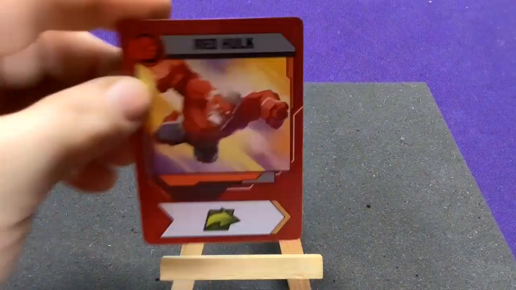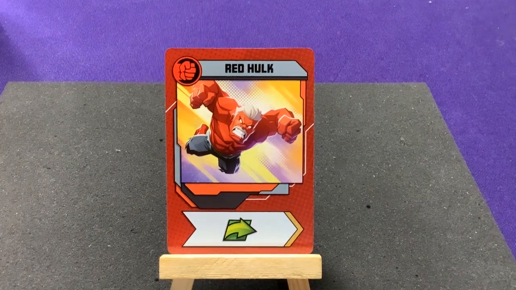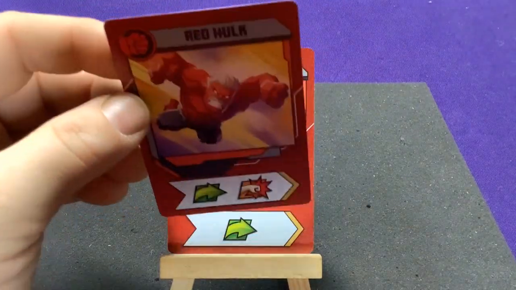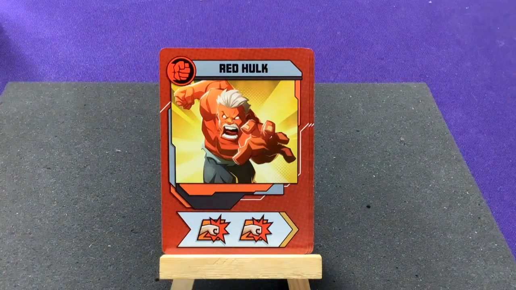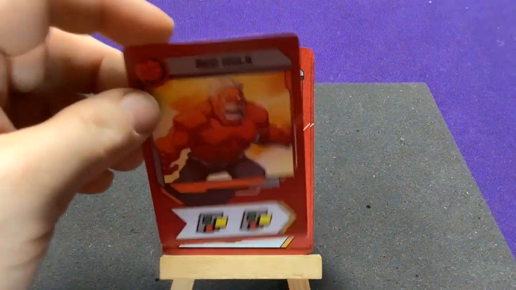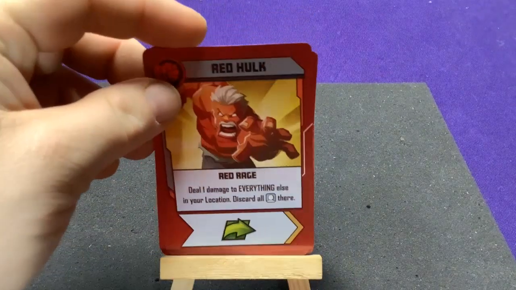Awesome. So what does Red Hulk do for us? He has Hulk Smash. I love that it has the same symbol as the Green Hulk, just it's red. I love when they do that. Same thing as the Black Widow did that. White Widow. Move attack. Double attack. Double attack. Double attack. Makes sense. He's heating up. He gets heroic. Wild. Double wild. He's got two copies of Red Rage.